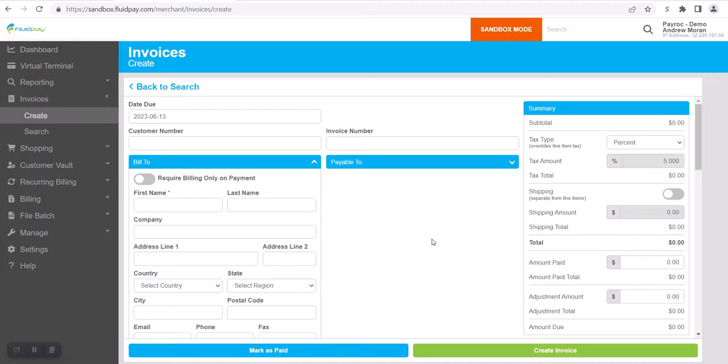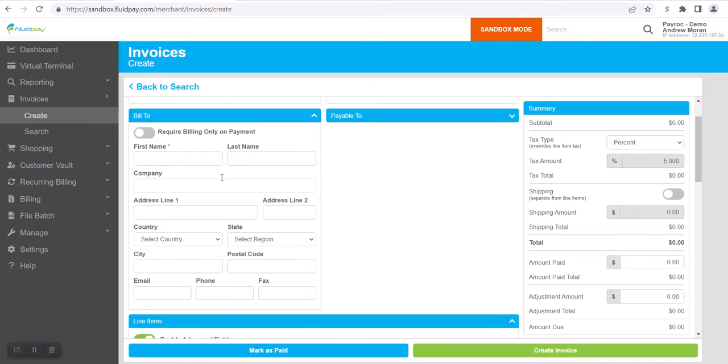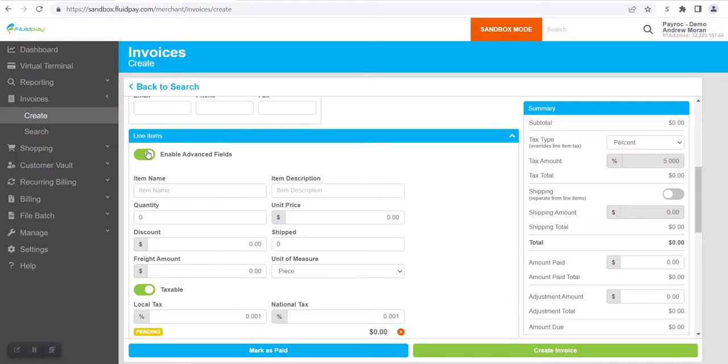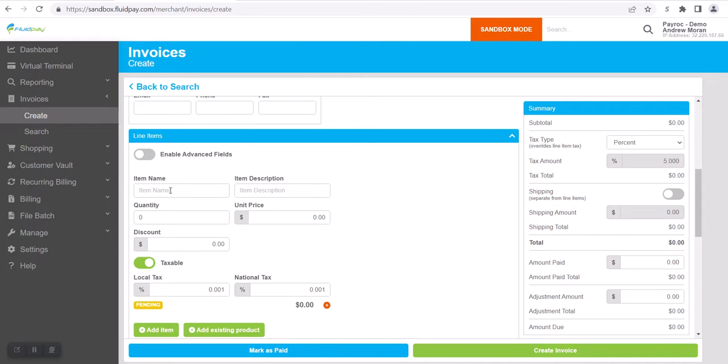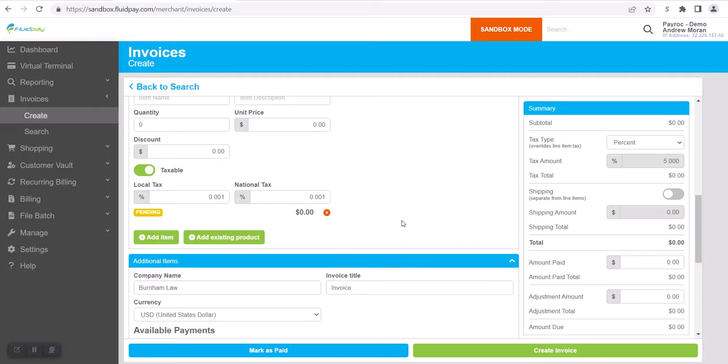Again, everything is turned on here, but you would just basically set the due date. You would generally want to collect the bill to information. Describe what you're invoicing for. You could do quantity, line item, on this itemized invoice, or if you generate your invoice in another system, sometimes I see people that'll just do a lump sum invoice. Like the item name will be invoice number 12345, and it'll be a total price for that invoice. That's another way that you can manage it.